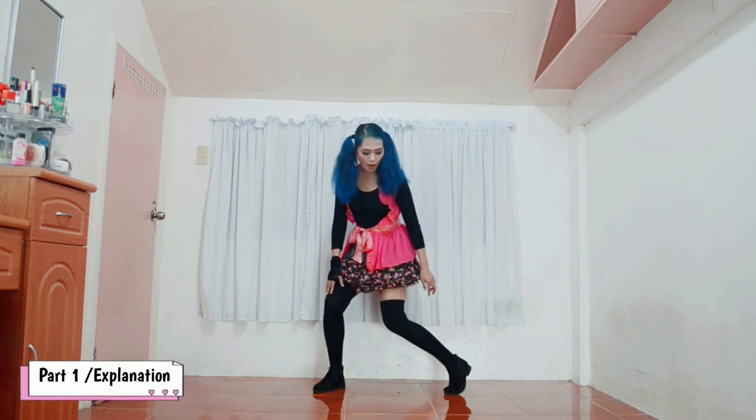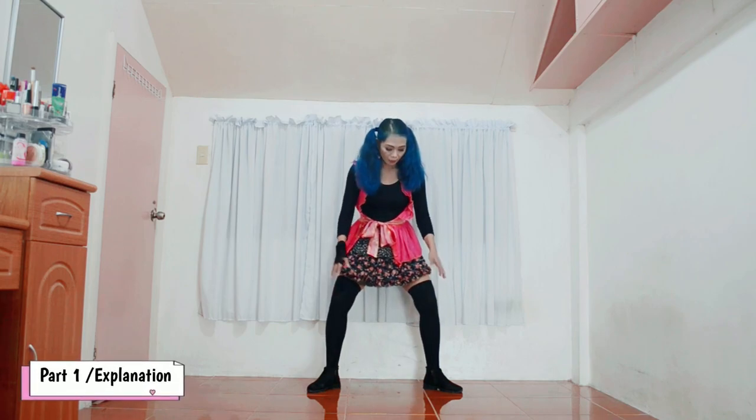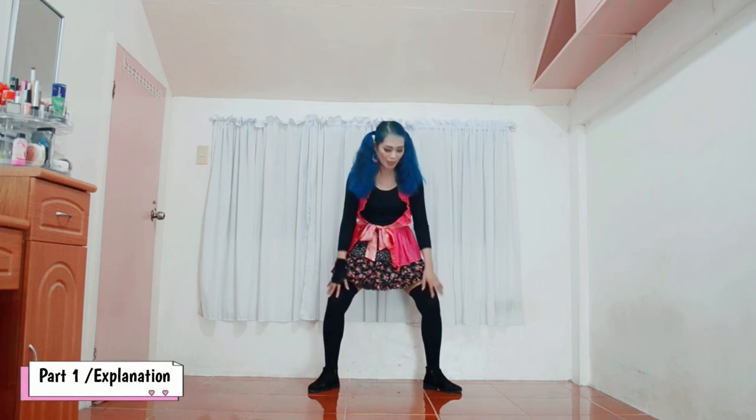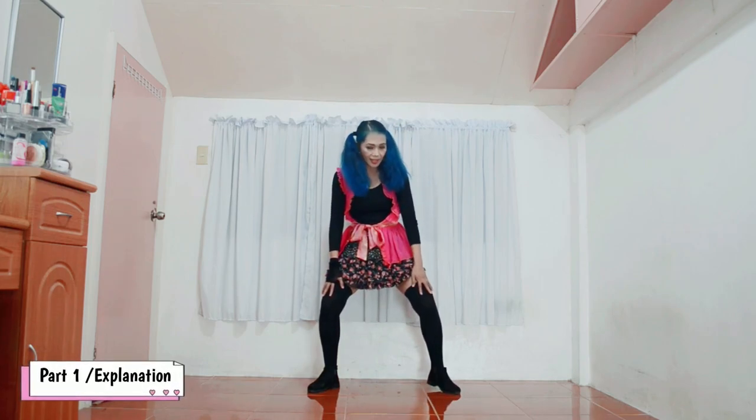So it's going to be 1, 2, 3, 4. Okay? Now, what about your hand movements? Di ba nandito yung dalawang kamay? As you move your knee inward, yung kamay mo mag-slide up.